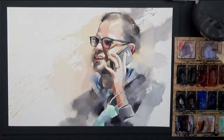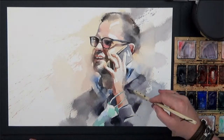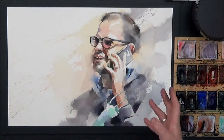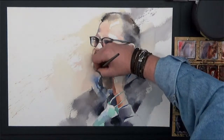But anyway, if you keep the right balance between the lights and shadows, even if it's lighter than you want when it's dry, everything is going to be lighter. Your shadow, your light, everything goes lighter on almost the same level. So finally, it will look balanced, and that's more important, I think.